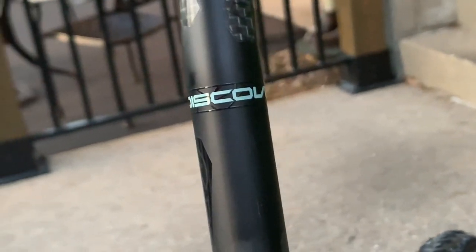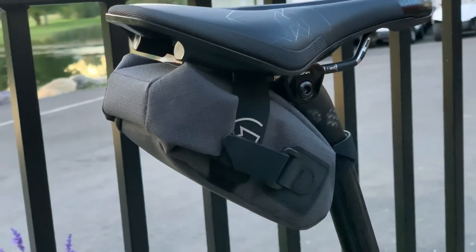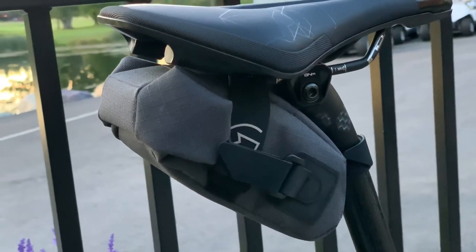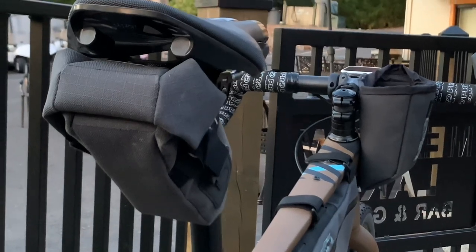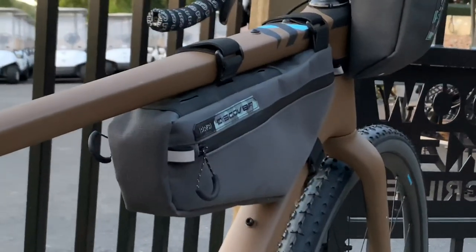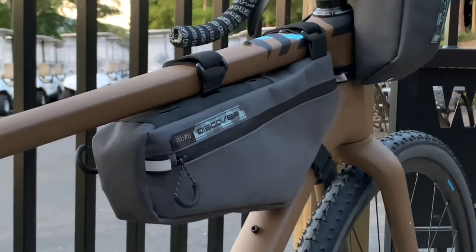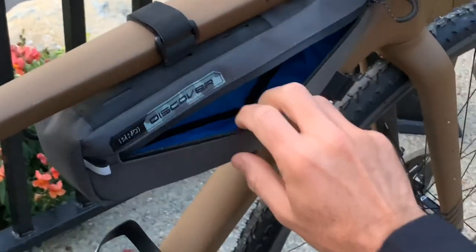Another surprise in addition to the components are these new frame bags. We're going to start off showing you this new saddle bag with a little bit of a roll closure and some extra straps to keep it super secure on the rough roads. In a second it's going to pan forward and you're going to see this under top tube mini frame bag. What's nice about this is it's got a Shimano blue interior, so when you have a bunch of little stuff floating around in there, instead of a dark black interior that makes it hard to see what's in there, it's going to be a little bit easier to find. Nice zipper closure — everything seems really, really solid and well-structured. And then you've got that little feedbag that straps to the handlebar and top tube to make snacks or a water bottle or something easy to get to while you're riding.